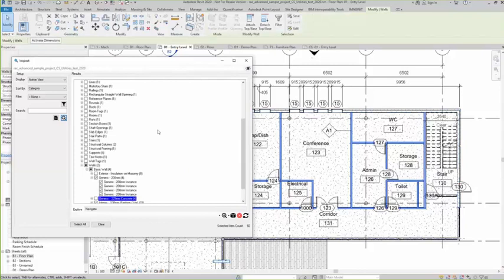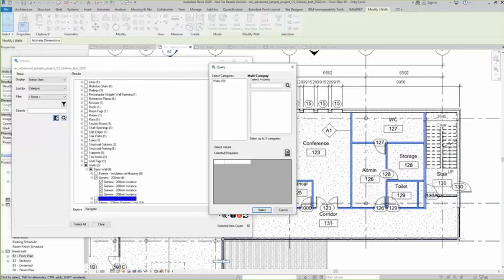Got them all selected, and you'll see it was selecting and deselecting. We can then open our query form, and this now allows us to see the information about those specific walls. So I can select the wall. I go into the type. I can find things about the type that we want about it. I'm going to make this a little bit bigger so we can see.